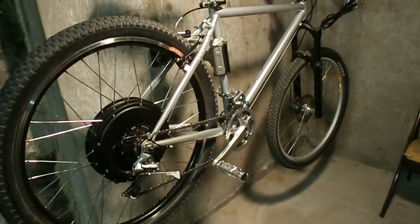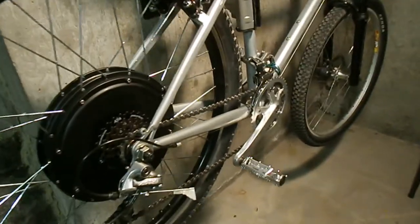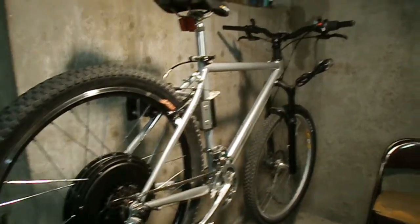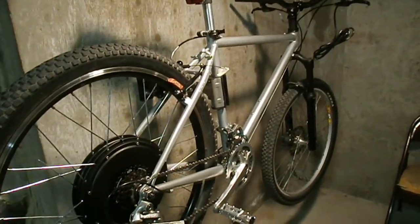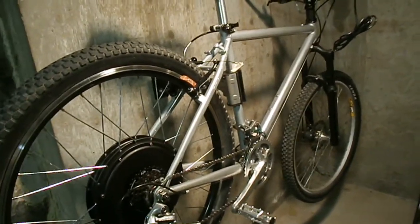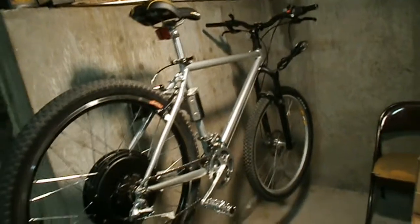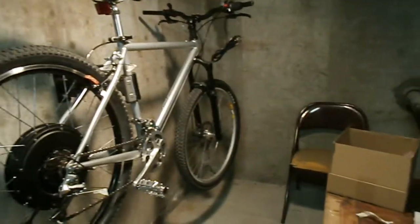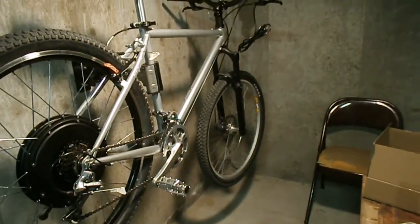So I have the drivetrain on my brother's bike as far as the chain and everything goes. His battery is delayed, but it's being sent to his house, and then he's going to bring it over. And that's my brother's bike right there. It's pretty much ready to just bolt the battery on and hook it up and drive it.